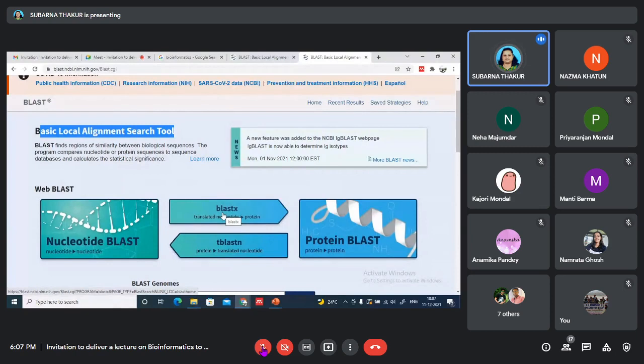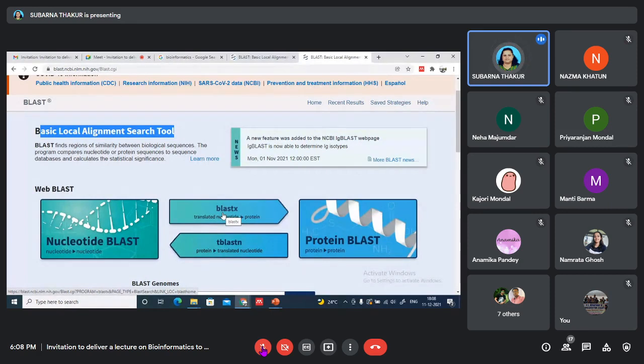Just opposite to that is TBLASTN, where your query sequence will be a protein sequence in terms of amino acids, which will be searched against a nucleotide sequence database, but each of the sequences in the nucleotide sequence database will be translated into a protein sequence for the search. So here your query is protein and it will be searched against a translated nucleotide sequence database.